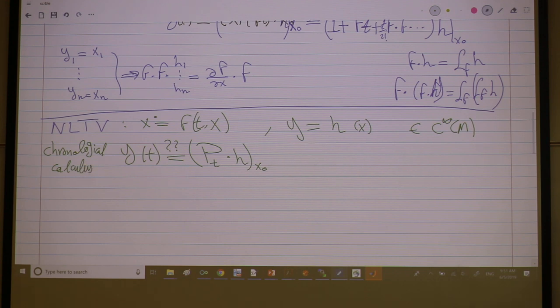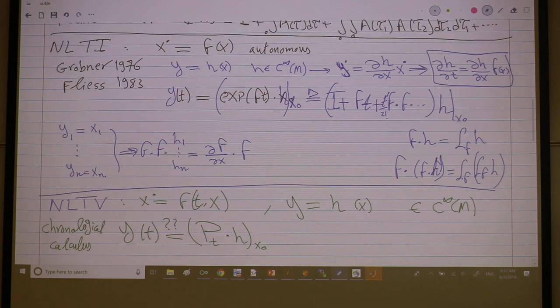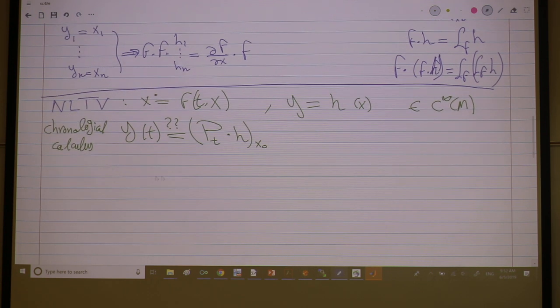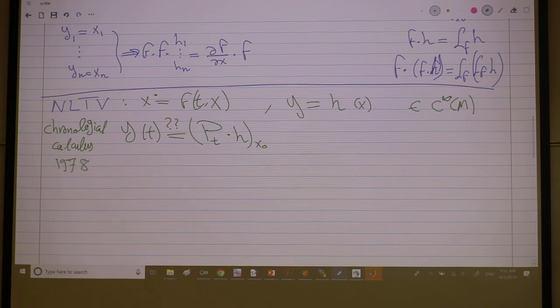So like I said, this is Grobner, 1976, for an autonomous vector field. Fliess, in 1983, he added the effect of inputs, which is a very interesting result. So f plus g1u1, g2u2, and so on, and gives you this series in terms of the derivatives, this is the derivatives indeed, right, f acting on h is the derivative, gives you this series in terms of the derivatives along f and g's, and integrals of the u's. This is the Fliess. Here is the generic case, chronological calculus, 1978, like I said, Agrachev and Gamkrelidze. The idea is super simple, it's nothing complicated at all.